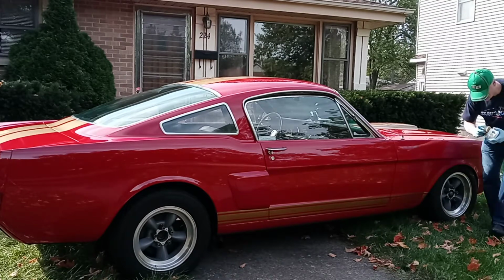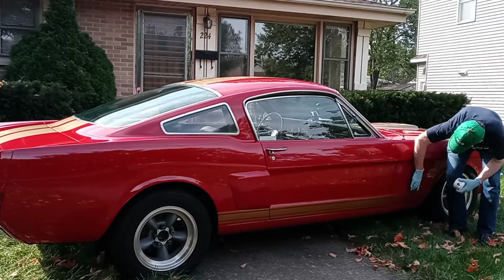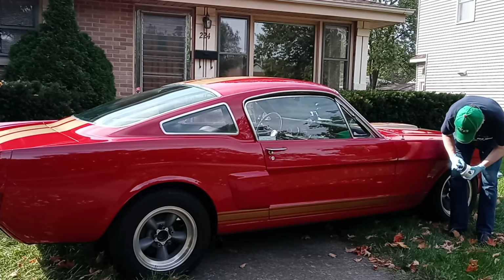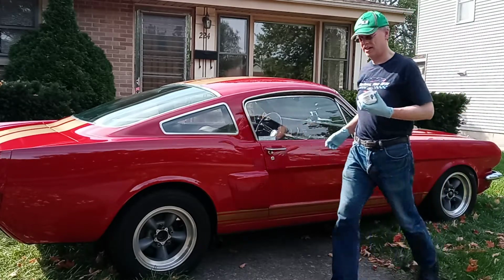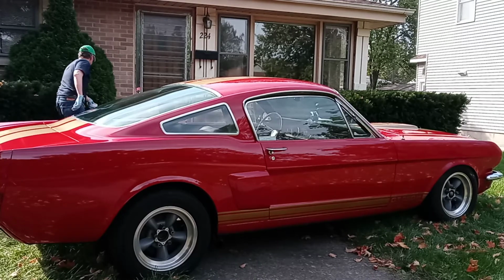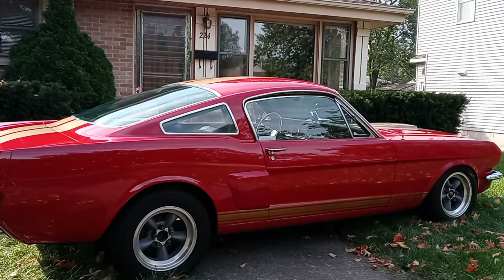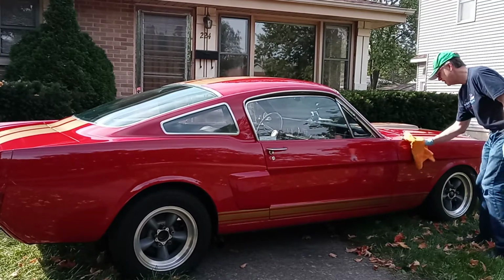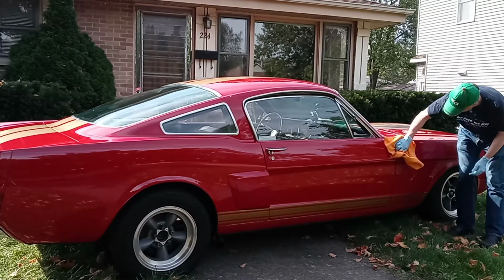And I got a little bit on the rubber. That's a bit of a nightmare to try to get wax off of rubber. But you can wipe it off later. They got a broad coverage there. Okay, let's get the wax off of the fender here. Spots I missed.